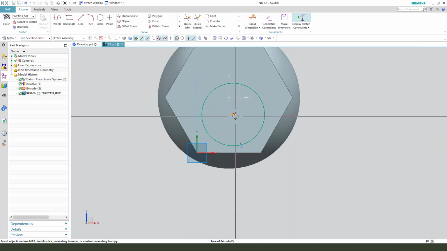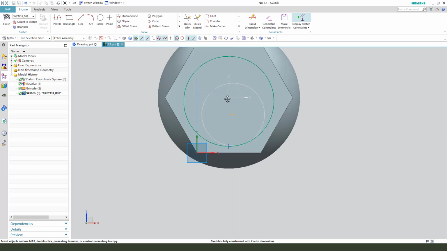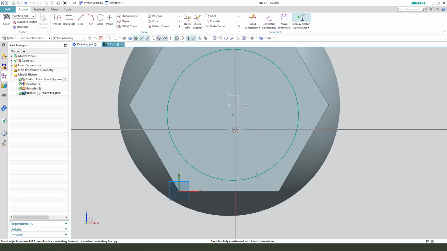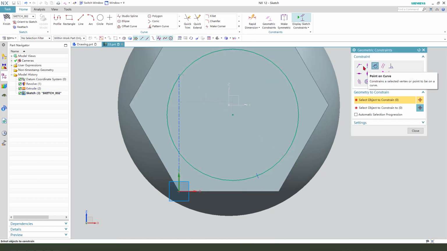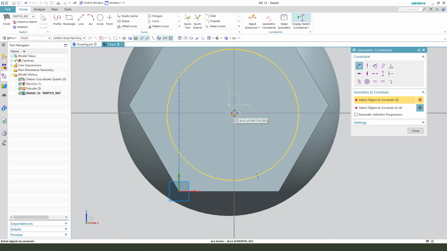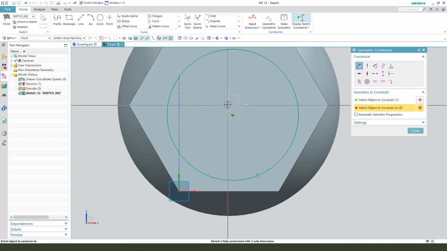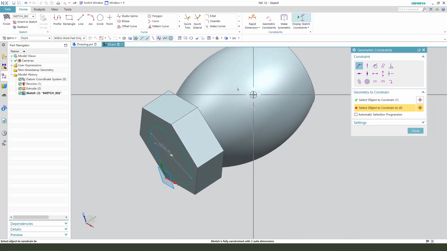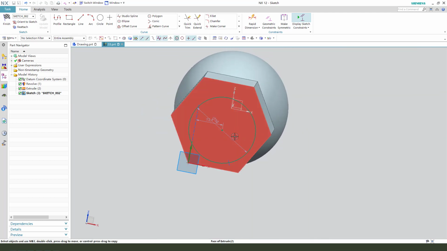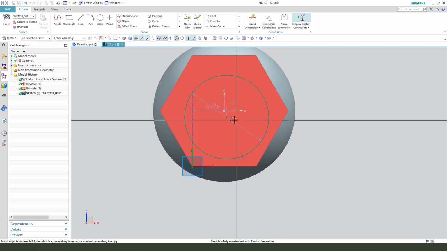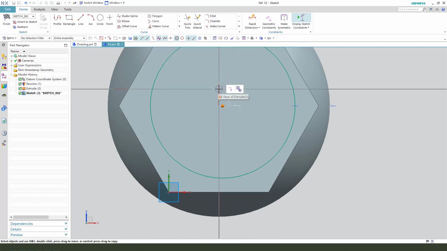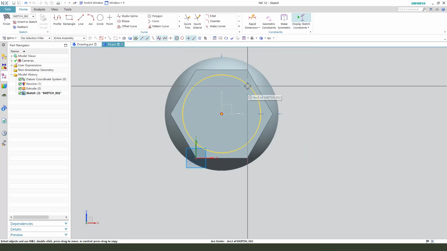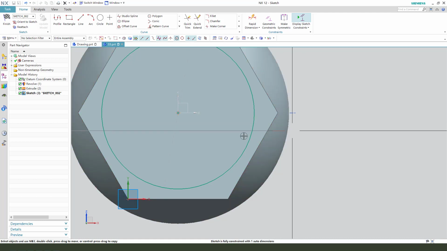Delete. Constraint point 2. Delete the tangent.